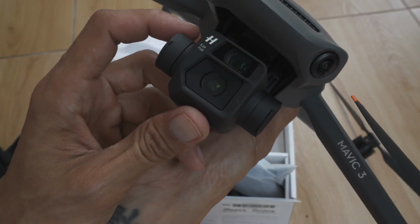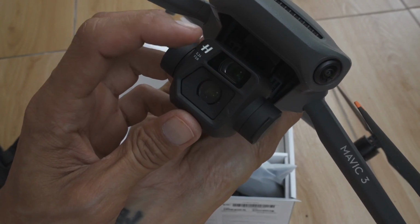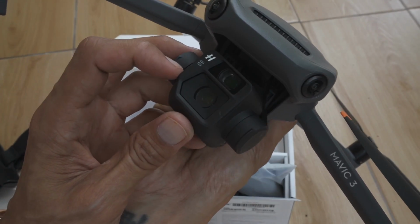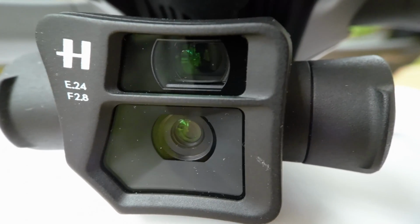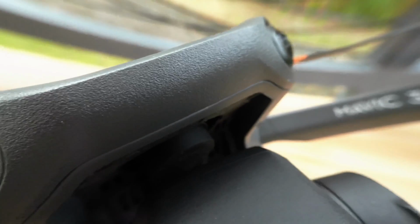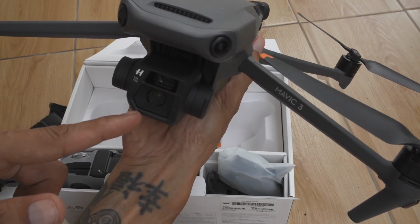This is the 2-camera system. You have the little camera up here, which is the 1/2-inch sensor, and then the front camera, which is the micro 4/3 sensor. Pretty cool that they've actually put 2 cameras in one, because with the older drone systems, you'd have to buy the Mavic Zoom if you wanted to have a zoom lens, and then you have to buy the Cine if you wanted cinematic shots.